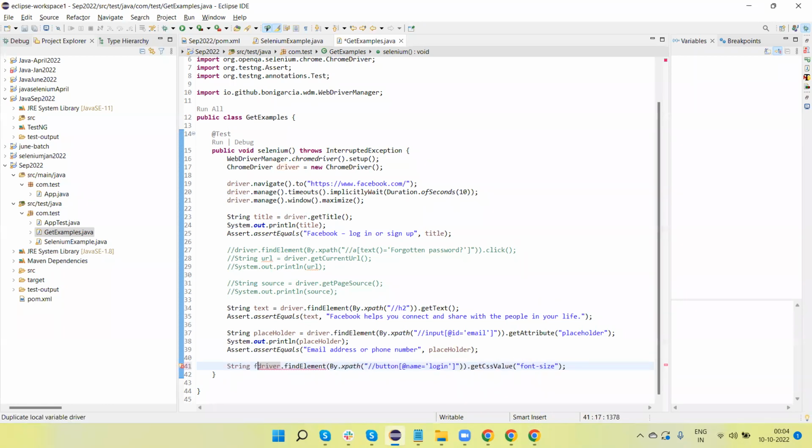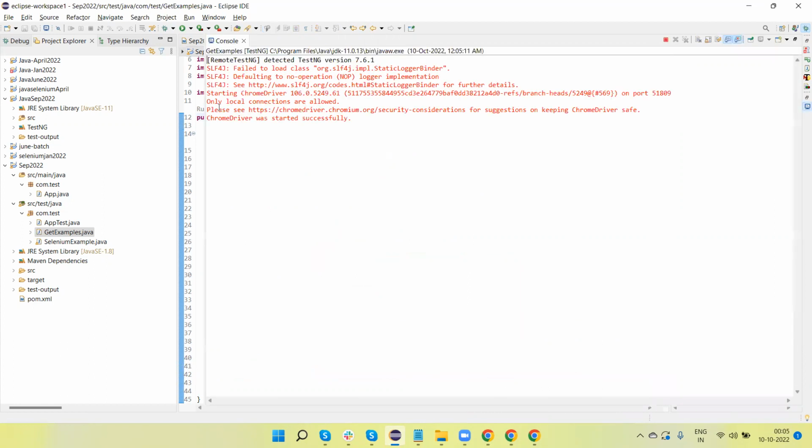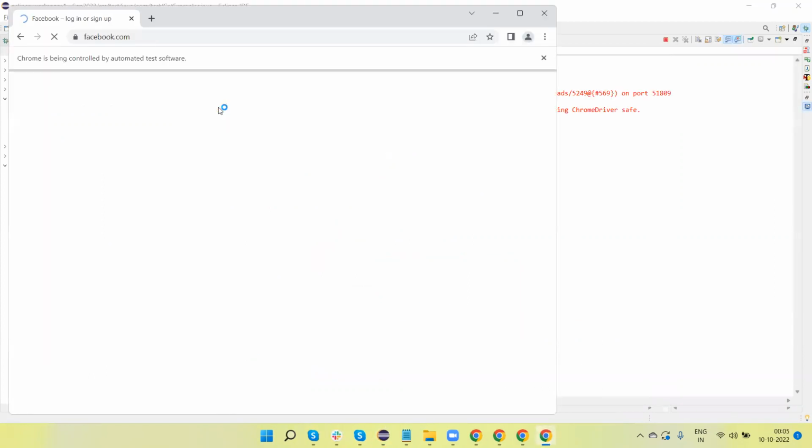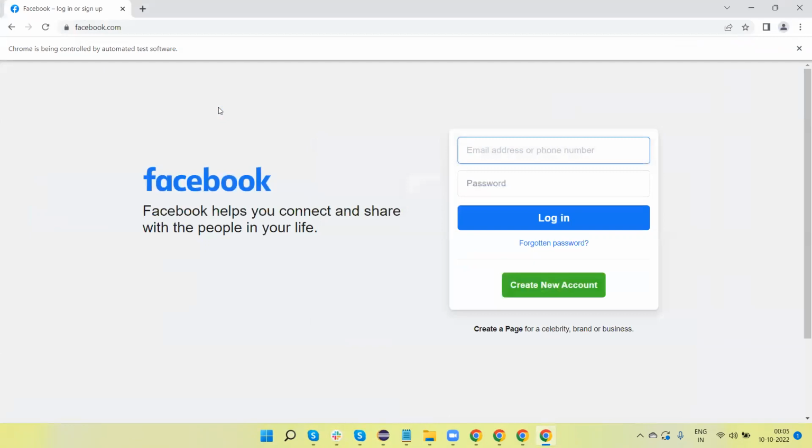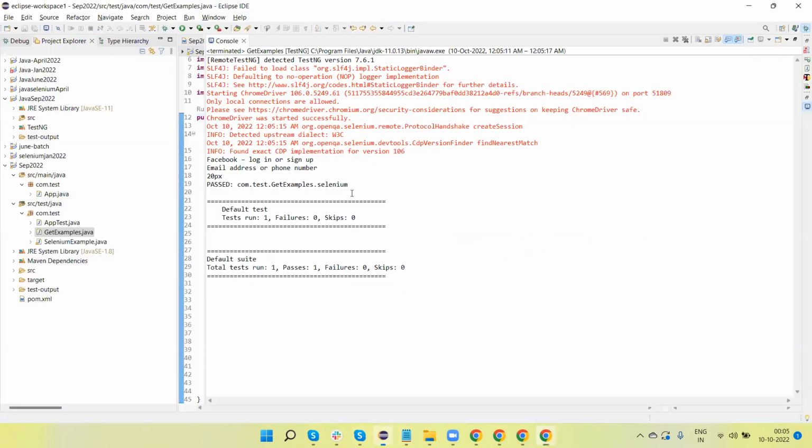We can store it here in fontSize. You can see 20 pixel is coming.